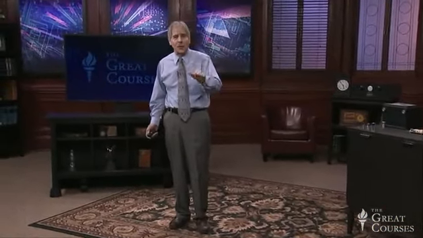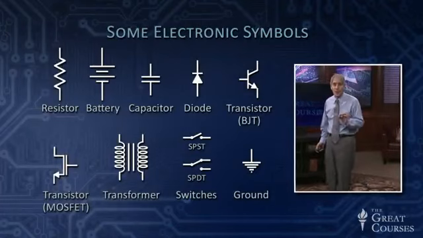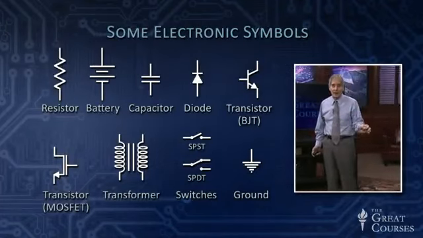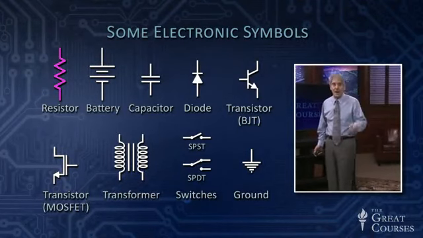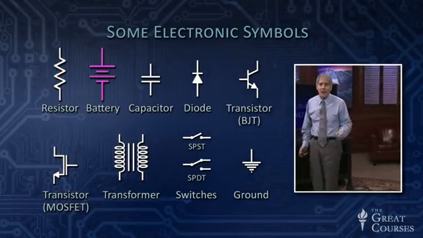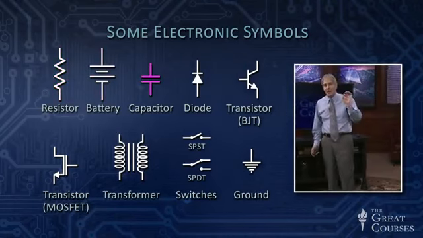I won't introduce them all now, but I'll simply show you them, and then throughout the course of the lecture series, you'll see each of these devices introduced. So here are some common electronic symbols. We will use every one of these in this course, some of them coming much later, some of them coming much sooner. On the left at the top, you see the wiggly symbol. That's the resistor that I just introduced. We see the battery. We see a capacitor, which is not the same as a battery.